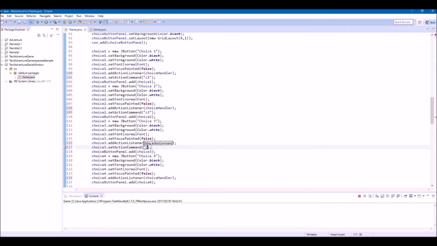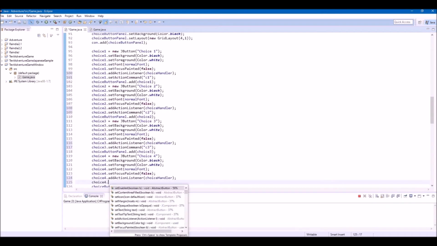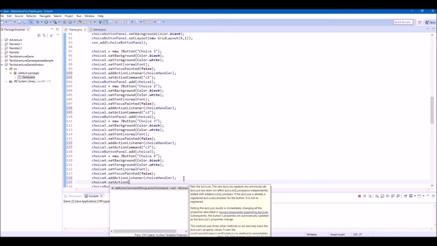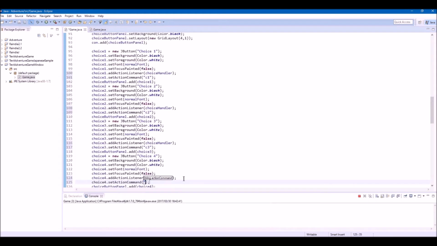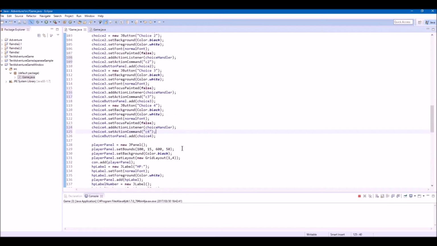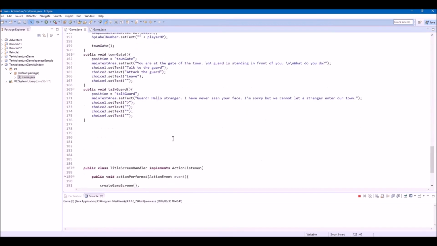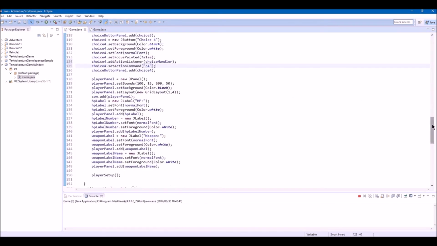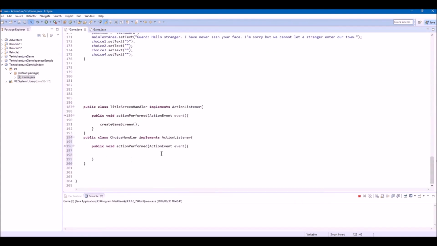Oh no, C3. And C4. This might look a bit complicated, but this will be explained as we proceed with this program. So just a moment, and now we can write some code here, choice handler code.